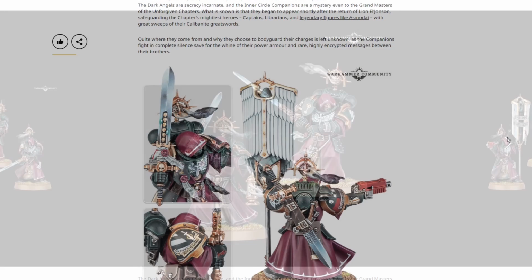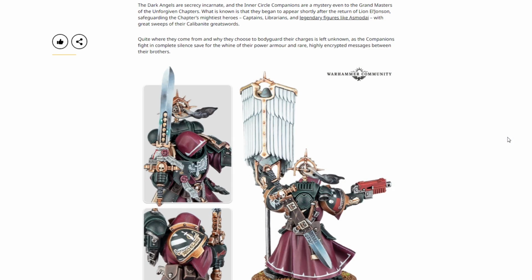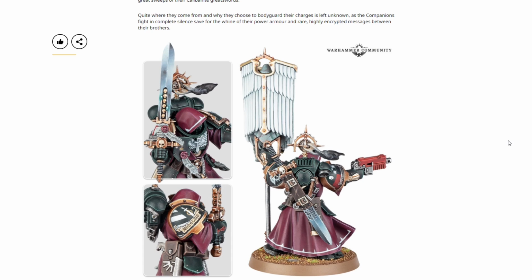Very, very cool. The Dark Angels are secrecy incarnate. And the Inner Circle Companions are a mystery even for the Grandmasters of the Unforgiven chapters. What is known is that they began to appear shortly after the return of Lionel Johnson, safeguarding the chapter's mightiest heroes, captains, librarians, and legendary figures like Asmodai, with great sweeps of their Calibanite greatswords. Quite where they come from and why they choose to bodyguard their charges is left unknown, as the companions fight in complete silence, save for the whine of their power armor and rare, highly encrypted messages between their brothers. So yeah, just absolutely beautiful models.